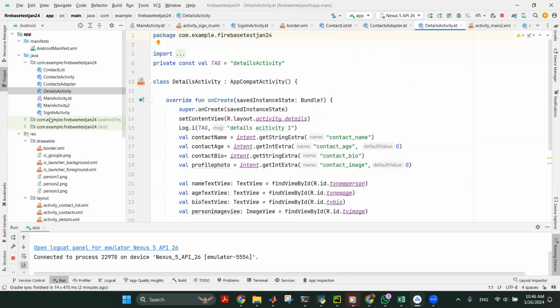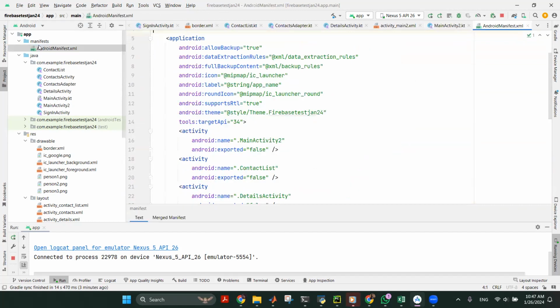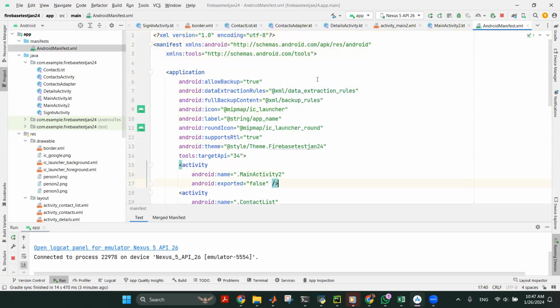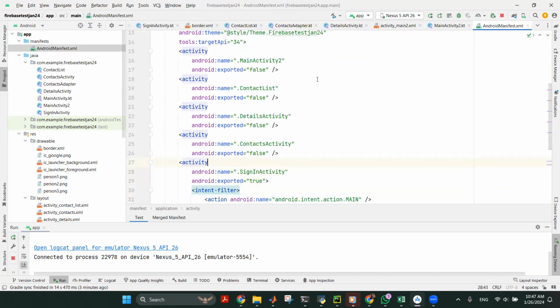Also, you can check whether all these activities are created in this list in the directory, so that you don't miss any of the activities. Another thing to check is this Android manifest file. The Android manifest file contains basically a global view of the application that is defined.